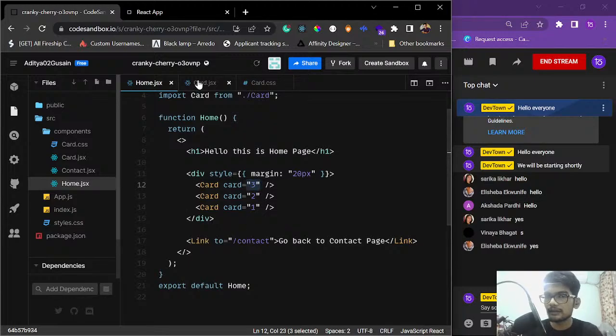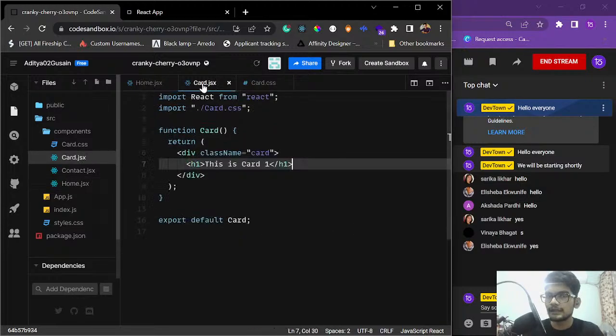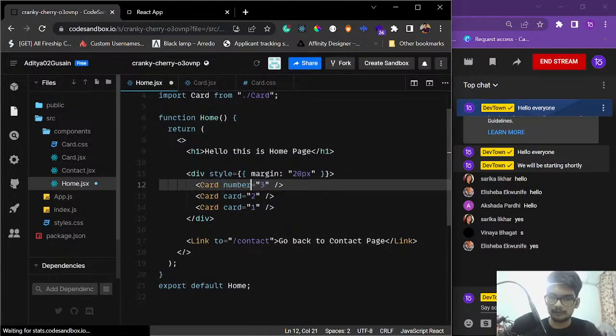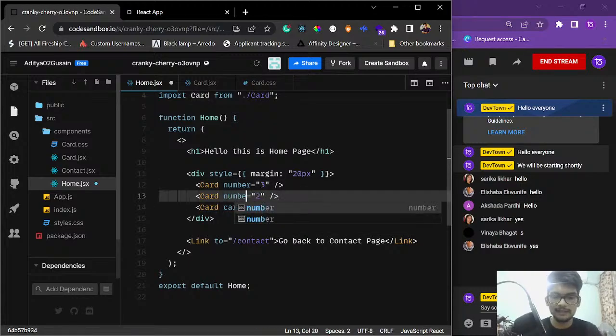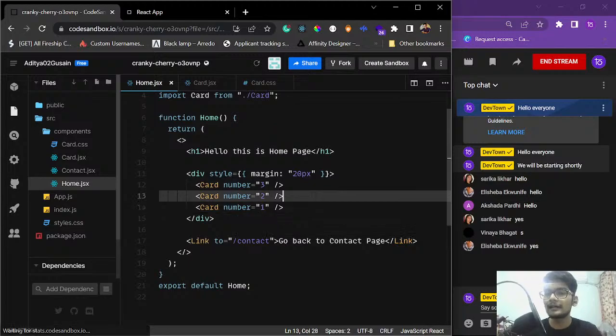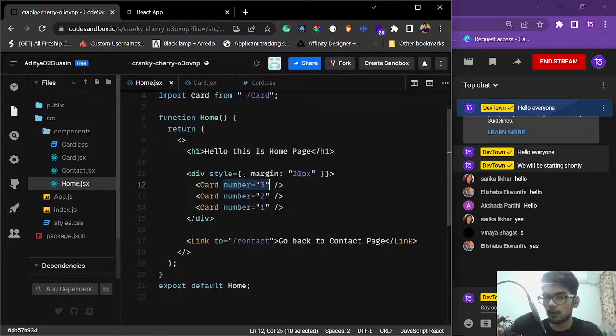So whenever I call this card component, in the card component I would receive a field known as card, or let's say number. Number is much better. So I would receive a field there known as number and that field will contain some data inside it. Now this is known as props.